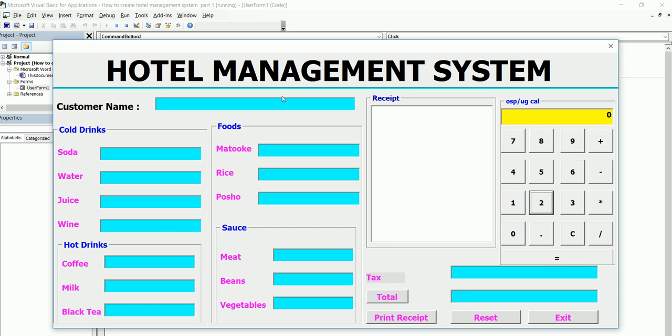So don't forget what we used. We used labels, text boxes with the labels, and this is a frame. This is a list box. Then these are the buttons that you are seeing. There's nothing much more; I used what I have listed for you. So let's exit here and I will start putting in the buttons. There are some things you're going to do, so let's first go to exit.